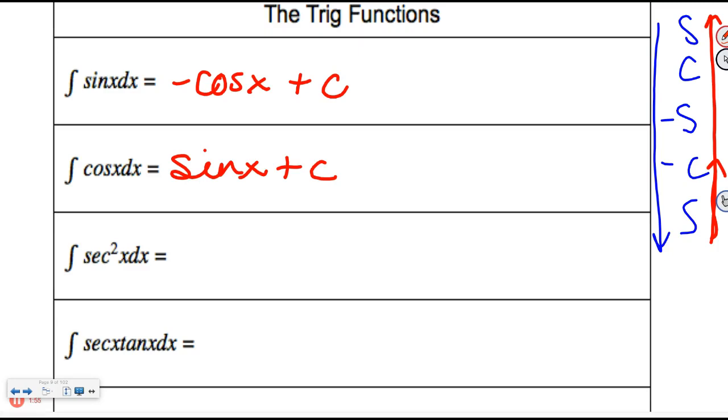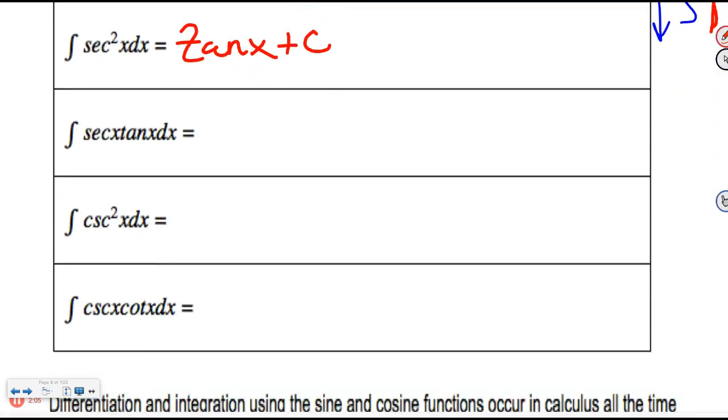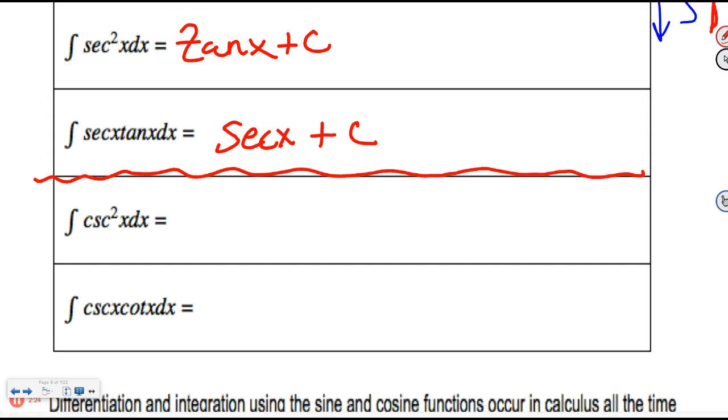This one we just talked about. I said the derivative of what is secant squared, and you guys just knew intuitively it was tangent, so that's awesome. What do you think the next one is? The antiderivative of secant tangent? No. The derivative of what is secant tangent? Secant only, yeah. So that one would be secant plus c. Those are the four you need to have memorized. There'll be some more later, but that's all we can work with right now. So those four, memorize. They're fair game on the AP test, on my test.